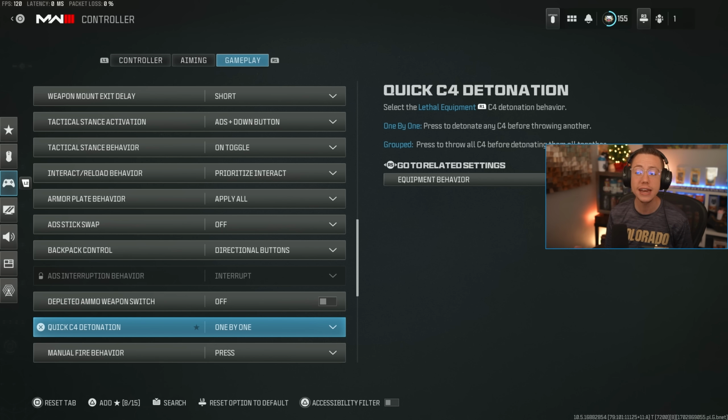The C4 detonation one by one is definitely the way to go here because you can throw your first C4 and then blow it up right away. If you have this on grouped, you have to throw all the C4 in your inventory, which is just not convenient. You don't want to be forced to throw two if you only need one to break armor or to knock an enemy there.